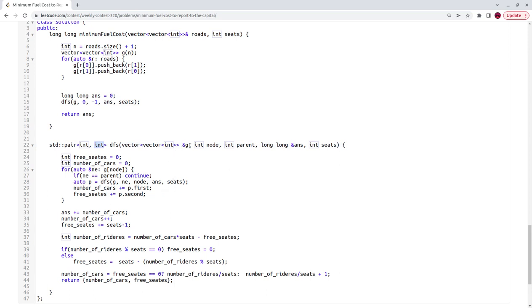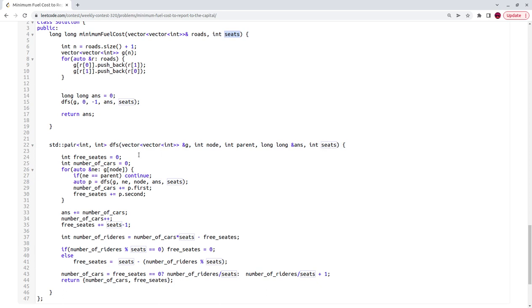The function takes the graph we built that represents the tree, the current node, the previous node or the parent, and the answer, a global answer to update the value. Seats is the maximum number of seats.